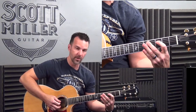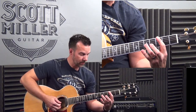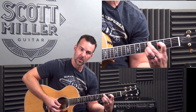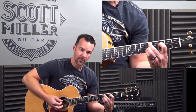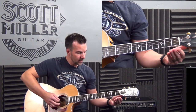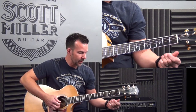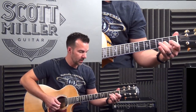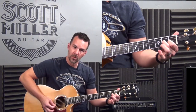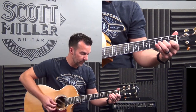4th string, 3rd fret with the 1st finger, and that's a bit of a stretch, of course, but okay. 3rd string, 5th fret with the 3rd finger, and 2nd string, 5th fret with the pinky. D minor 9. If that's too difficult, let's play an open version. Give me the 4th string open, 3rd string, 2nd fret with the 2nd finger, 2nd string, 1st fret with the 1st finger, and then open first string. So that would be the root, the 5th, the flat 7, and the 9.